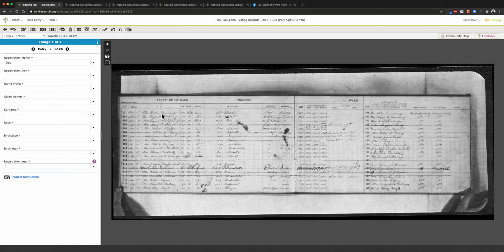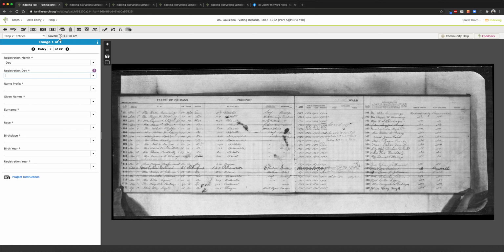Well, I don't want to have to just rewrite all of that information and just change the given name. I want to be able to just copy the whole record over, and this allows us to do that. So if I tap this, I can click on that, and boom, it pulls in everything from entry number 1 into entry number 2, and really quickly you can just make whatever changes are necessary on that record. I'm going to go ahead and delete this.